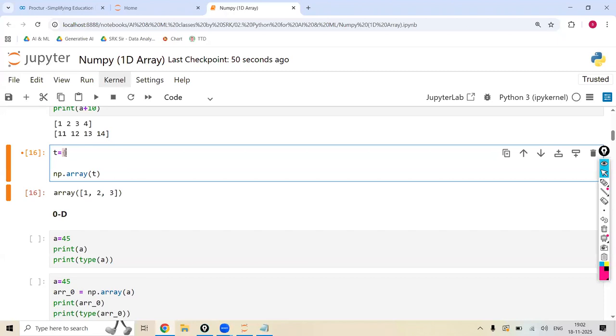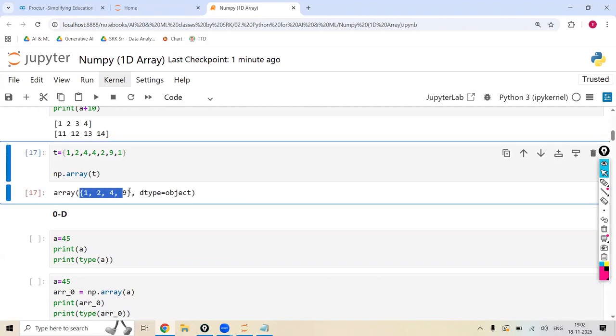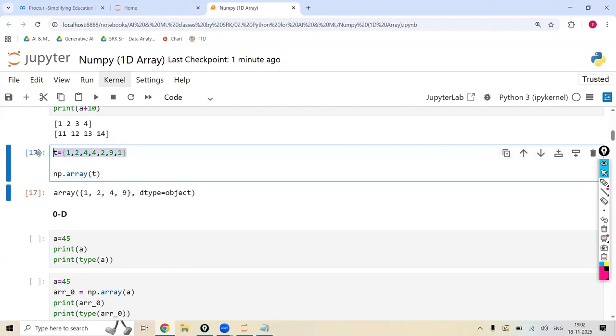Now let us take the set. Set of 1, 2, 4, 4, 2, 9, comma 1. Like this, I'm going to take the set. Now, when I'm trying to convert a set to array, I'm going to get the output in non-sequential order, removing the duplicates, because here itself first it will remove them. The data with duplicates removed is what will go to the array. It is not doing it here, it is doing it in the set itself. It is only removing the duplicates. Is the point clear? Generally, we are going to use the list.